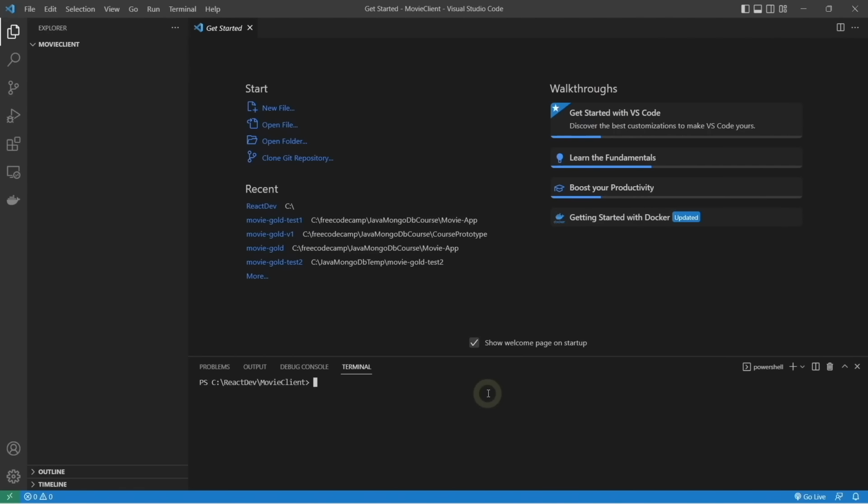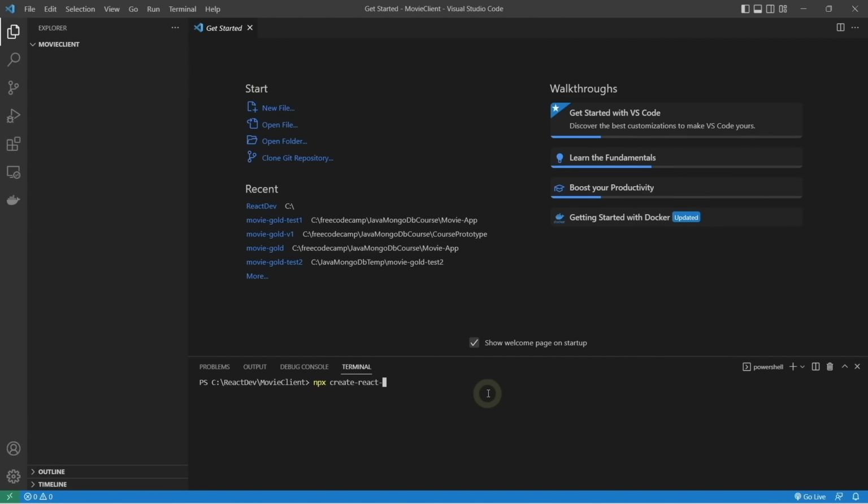Great! So the current directory reflected at the terminal prompt should be the working directory that we have just created. My working directory is named Movie Client. Then at the terminal prompt, let's type in npx create-react-app followed by the name we'd like to call our React project.